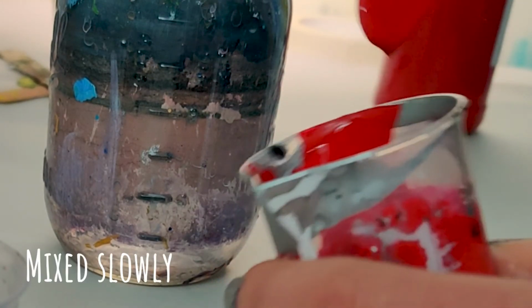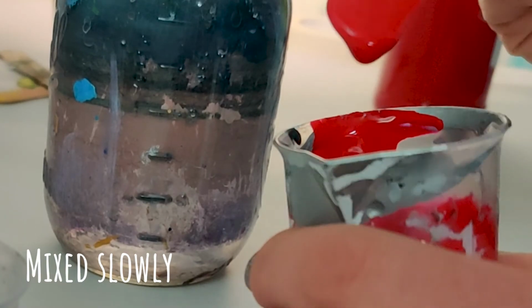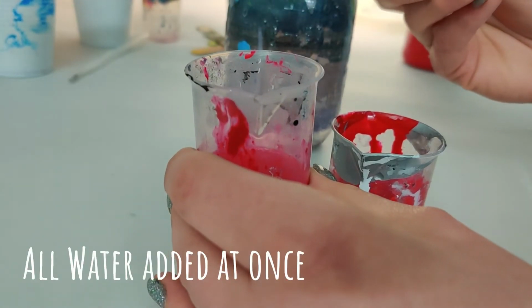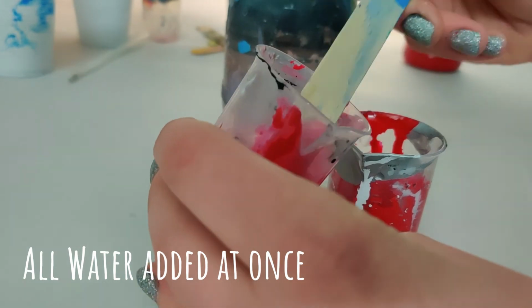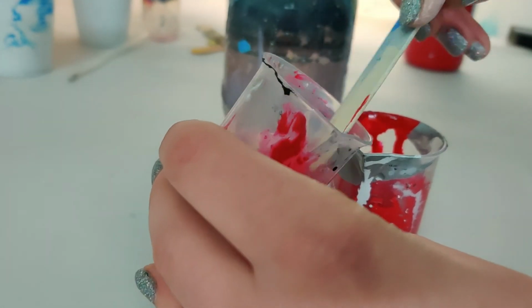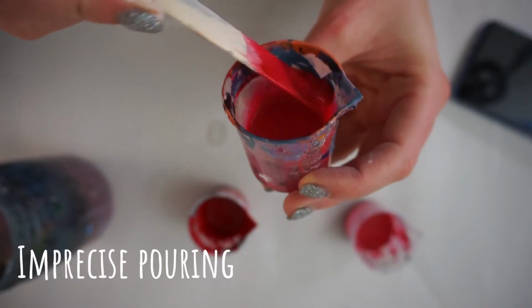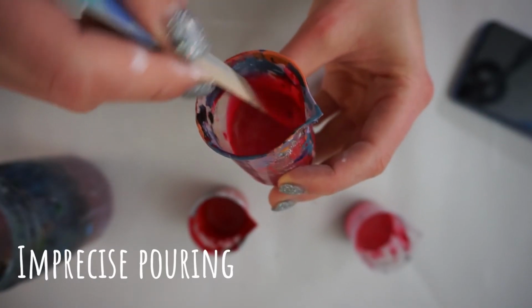So here's what it looks like when we mix slowly. Here's what it looks like when we add all of the water in with a pipette, or we try to drop it in. So mix it up slowly, methodically. Maybe treat this as an activity in itself.